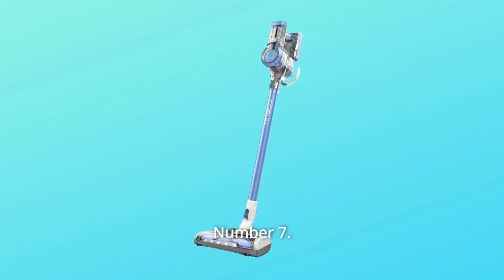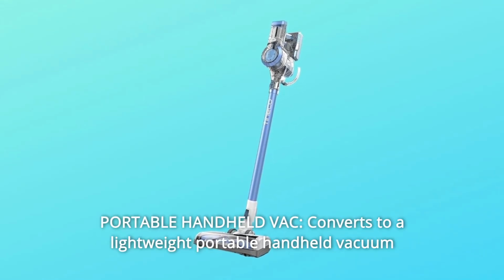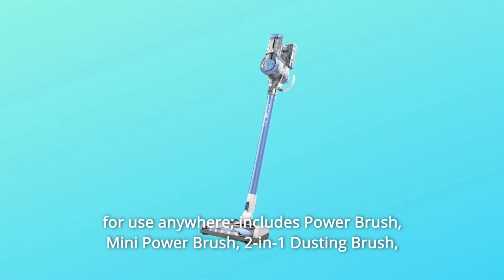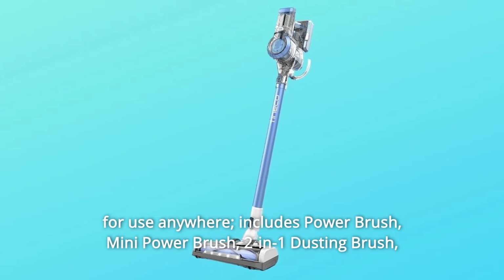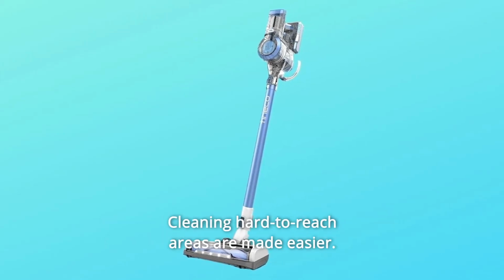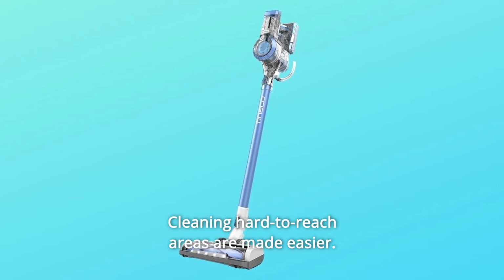Number 7. Portable Handheld Vac. Converts to a lightweight portable handheld vacuum for use anywhere. Includes power brush, mini power brush, 2-in-1 dusting brush, and Crevice Tool for versatile cleaning. Cleaning hard-to-reach areas is made easier.